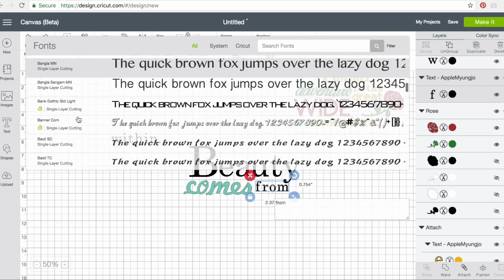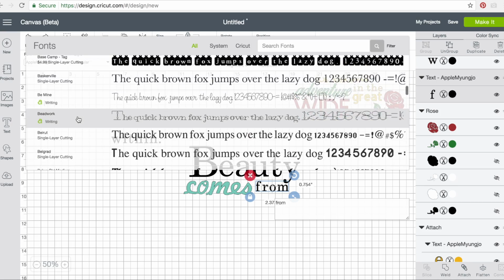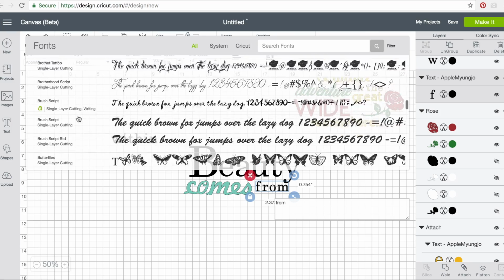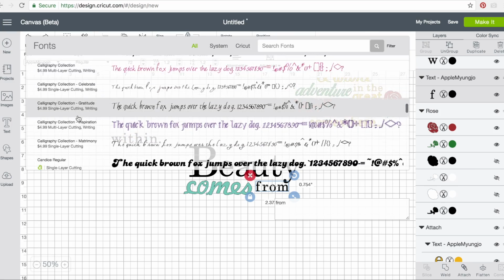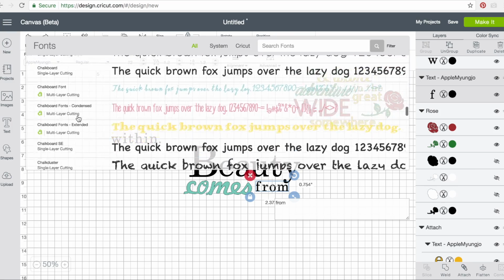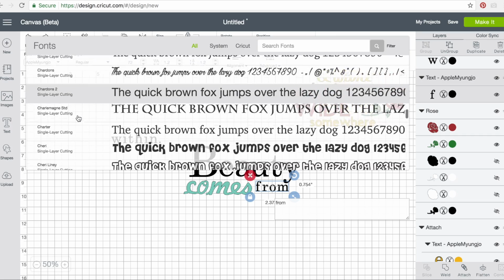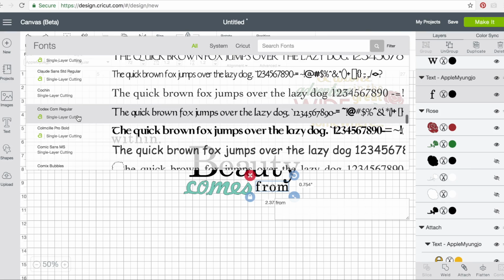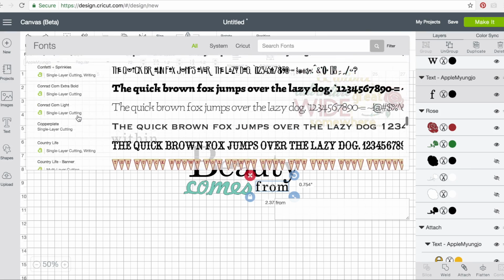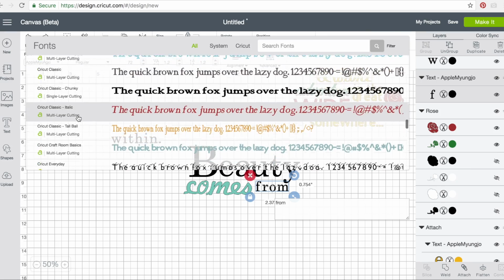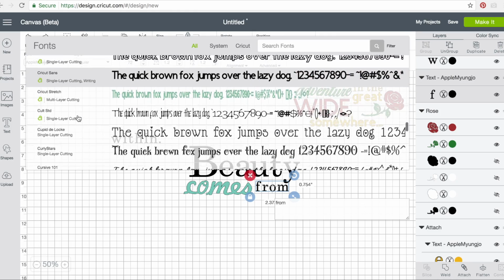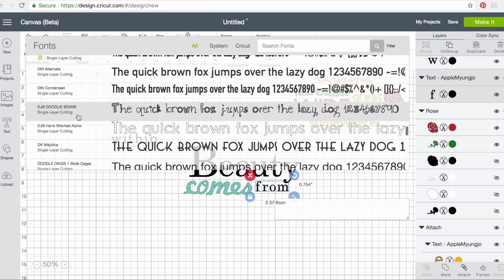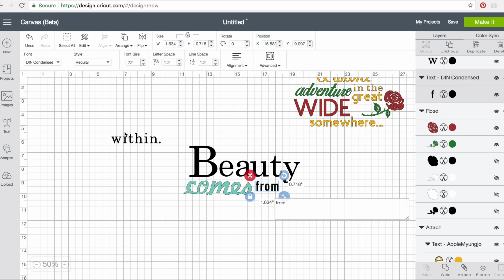Something tall. Why am I not seeing anything tall and squished together? Now we're back at the top. Oh, goodness gracious. Okay, let's see. Where are you? Tall fonts? I should get to know my fonts better, huh? I should, like, know what they are and which ones I like the most. So let's just try this.